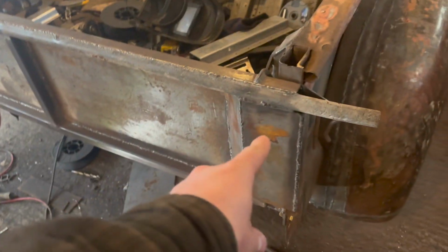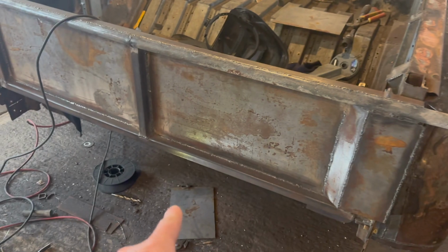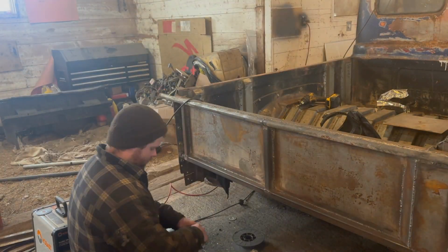Same idea. I got the measurements off this one. We're going to recreate that panel basically over there. Weld the guy in. Let's get at it.